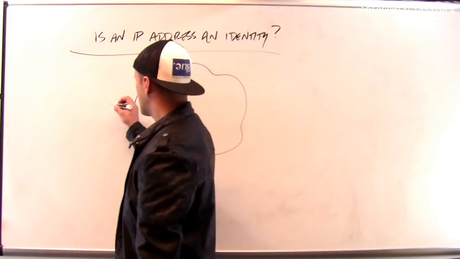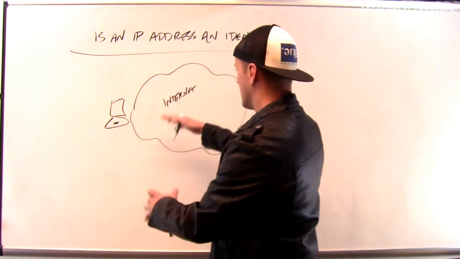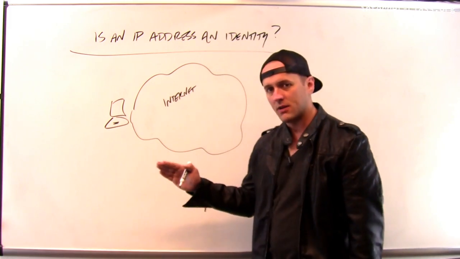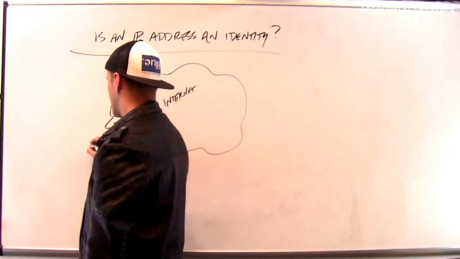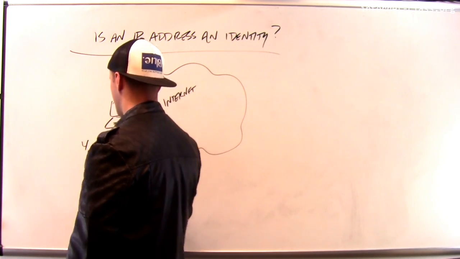So one reason would be, let's say I'm using my computer at home and I'm searching the web and doing some stuff. When I'm using that computer, the IP address identifies my computer. So the IP address might be 4.5.6.7.